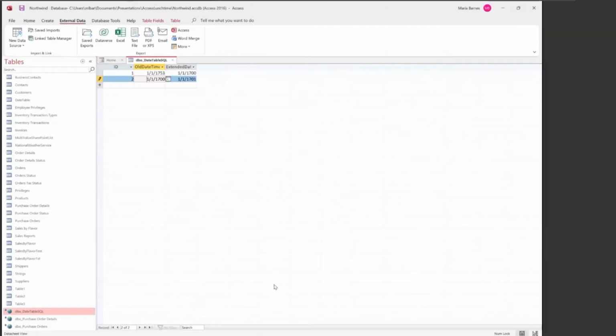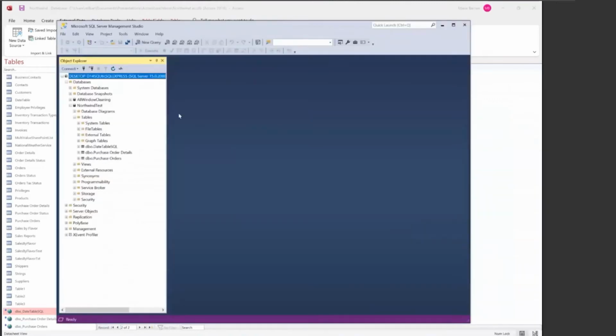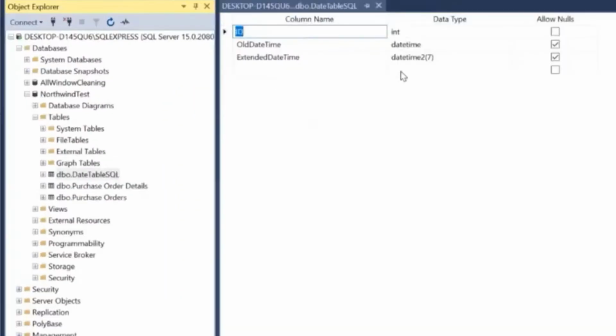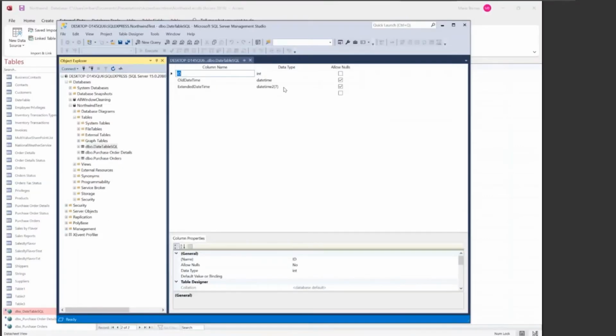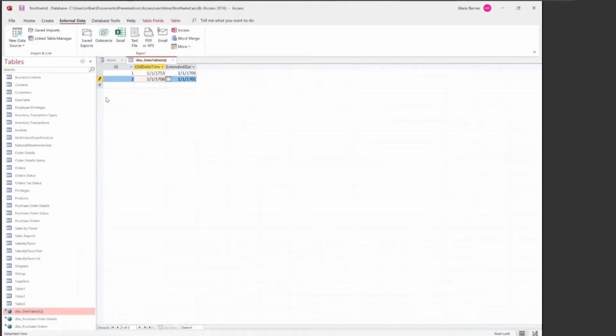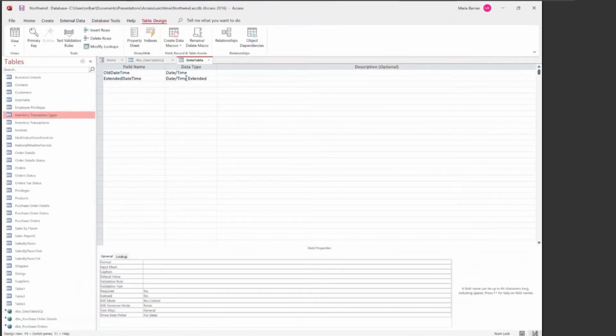I did want to show you briefly SQL Server so you can see these. If you take a look, for example, at this in design view, datetime 2 also has the precision in SQL Server. And when you are editing something in Access, you can see something similar. The interface is just a little bit different. When you see date time type, you've got these values right here as far as the other setup.